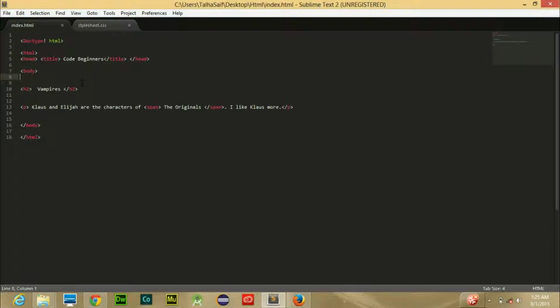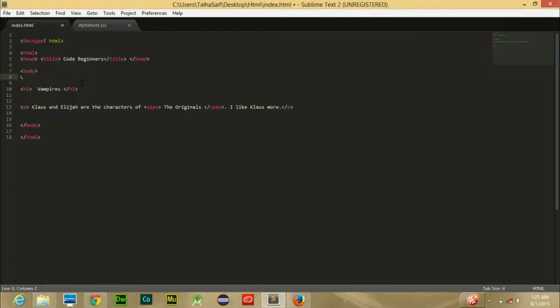Just one tip here: please make sure that your .css file is in the same folder in which your .html file exists. Otherwise you're going to find it pretty difficult, because in your href you will be required to give the full path, and that will be difficult. So make sure that your .css file is in the same directory.